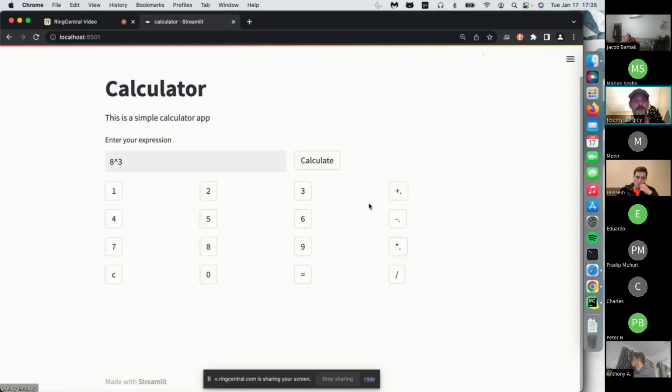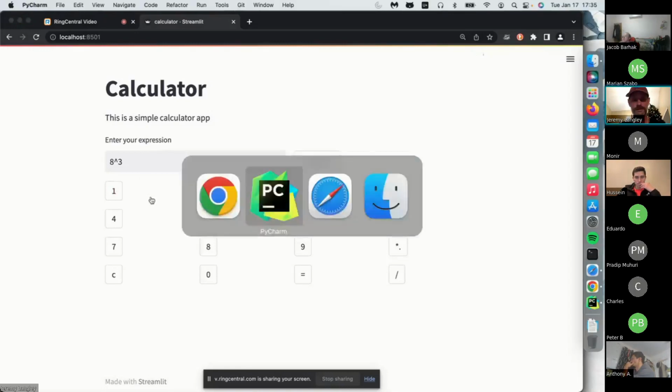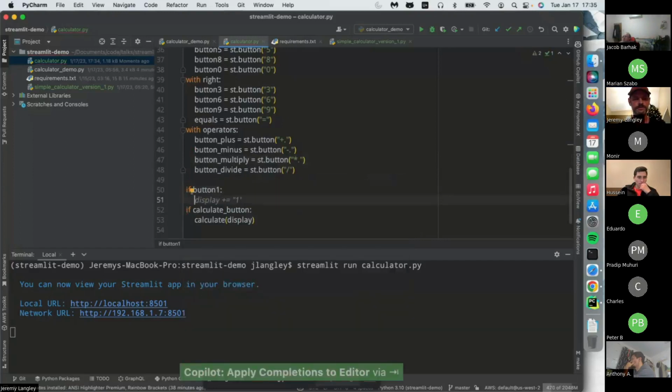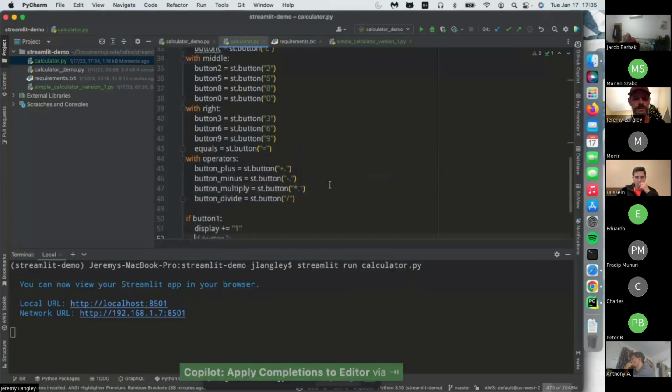So now the fun part is to rig this up. In elaborating on the UI, we want to make sure to get a button and display it. So if button 1, display is equal to 1.